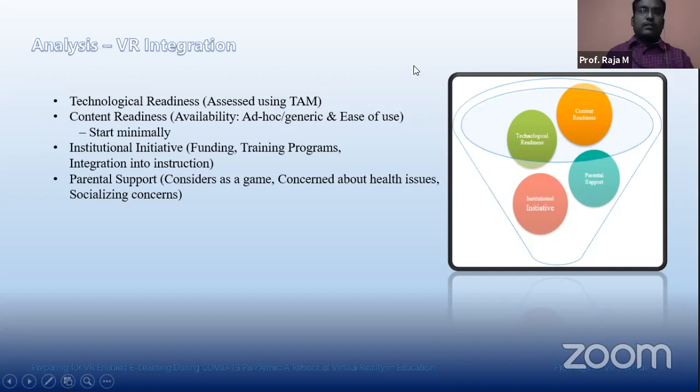So how much they are ready for this has to be assessed. Content readiness: how much content is available? Do we have Adobe content here, and do we have the content at ease? Is it easy to use? If the content is very simple, like what we saw in the demos, just with gesture control, if I can do something, it's ease of use for me, like what I do in daily life. And how to start with the content? If we start with minimal content, that's enough. At the beginning, we don't have to dream of something big.